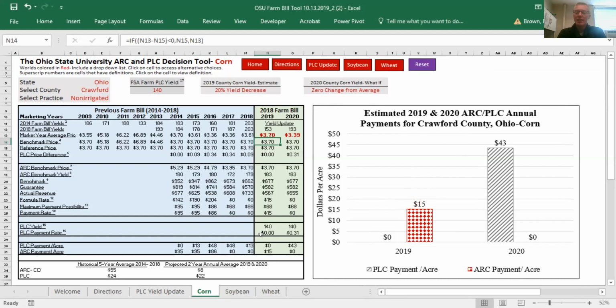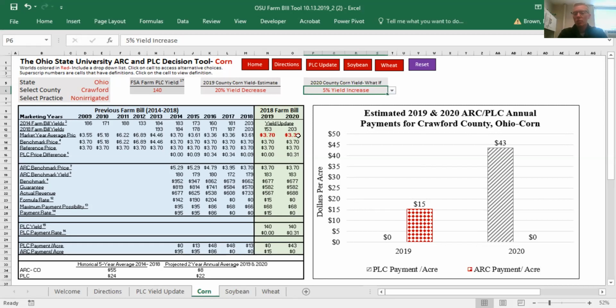So these are 2019. This column right here represents 2019. However, this is a 2-year decision, meaning that the decision you make this year will also be in place for the 2020 Farm Bill. So we have allowed you to play with the 2020 Farm Bill years. And so if you think that you're going to have an average yield or slightly better in 2020, so let's throw a 5% increase into 2020, just say that we rebound and we have adequate weather next year, you can plug that into your formula.